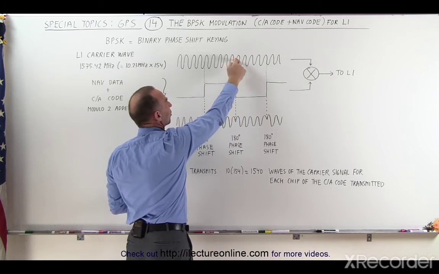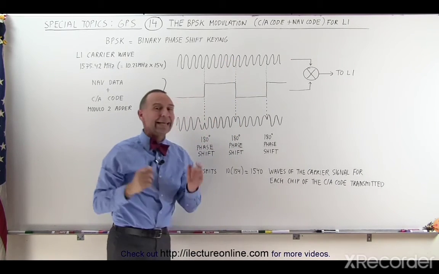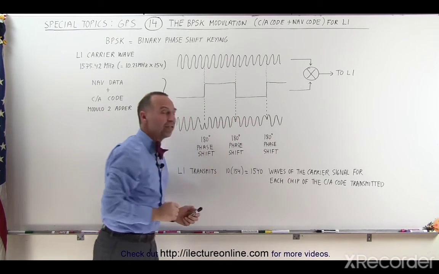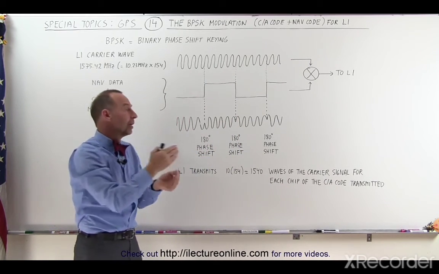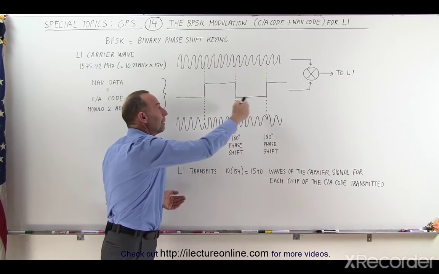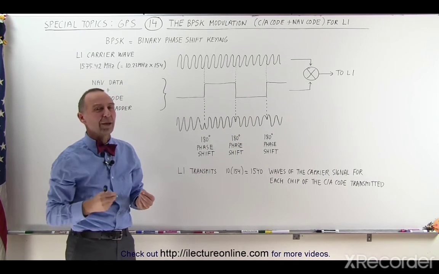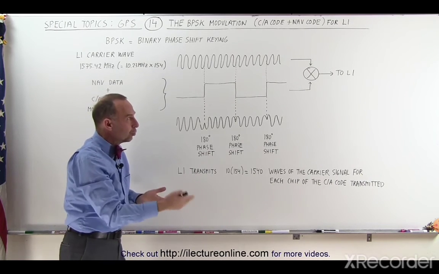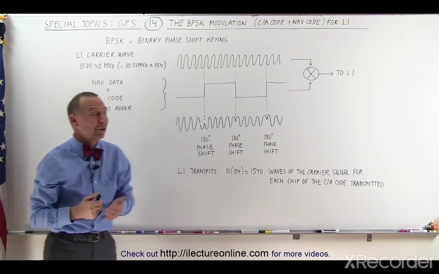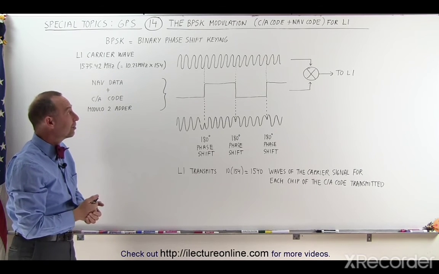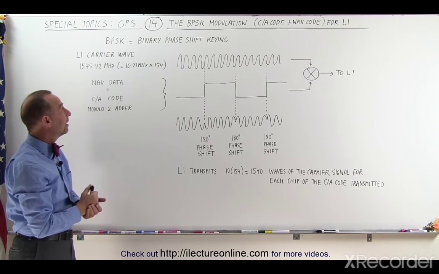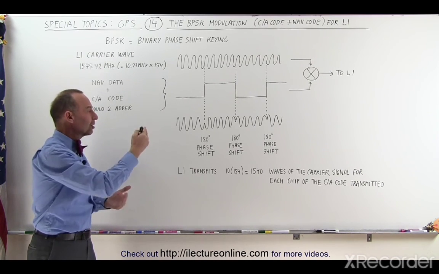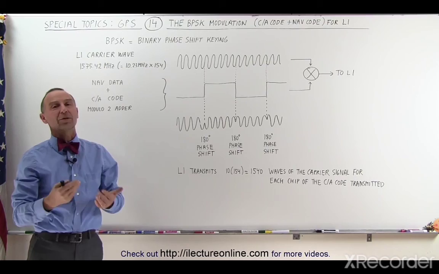a shift that causes a phase shift in the carrier signal, and that's how we then transmit that carrier signal with all these phase shifts on the carrier signal, and then the receiver then translates it back into the bit code and then understands what's inside the message. So that's how the message is transported from the satellite to the receiver. Pretty ingenious method, and that's how it's done. And that's what we call the BPSK, the binary phase shift keying method of modulating the carrier signal with the navigation message and with the PRN code.